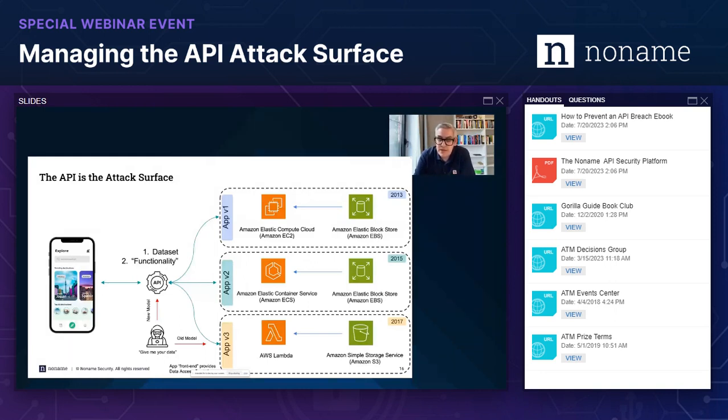and you said, I'm going to run my application logic on an EC2 instance, and I'm going to host my data on an EBS volume that I'm going to attach to my EC2 instance. And that's how I'm going to serve out my application and my data out of my system.